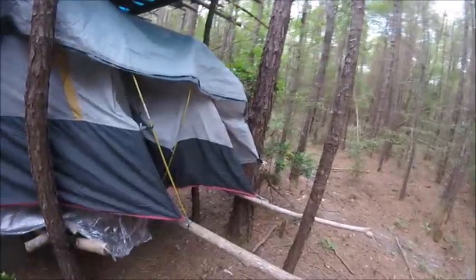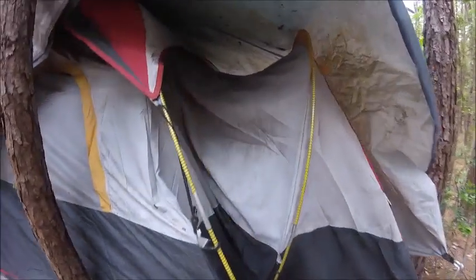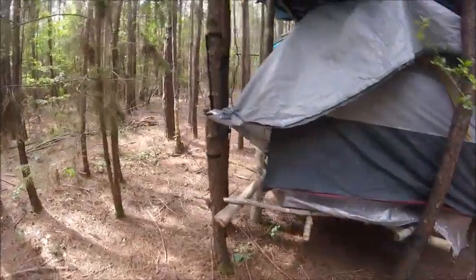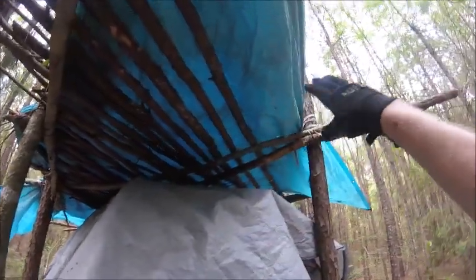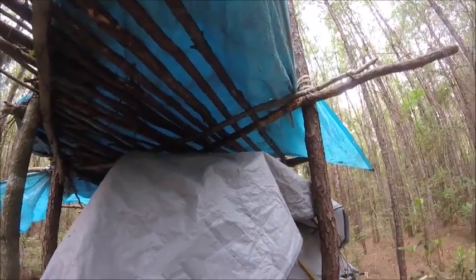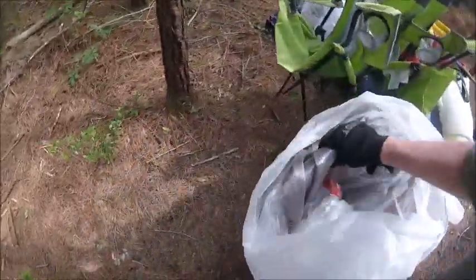I took his tent and gave it a new home - this is gonna be the hobo paradise. If you're watching my video and I've got your tent and you want it back, come get it or I'll pay for it. After I built the bottom frame, I built the top frame - that's just a bunch of sticks going across. After that I put the tarp on top, then brought the box spring.